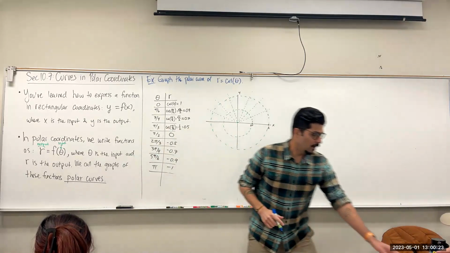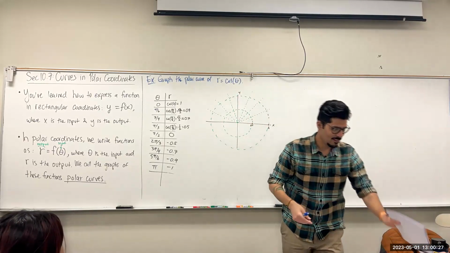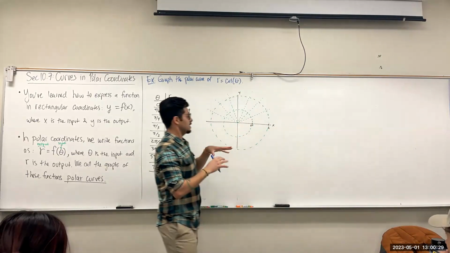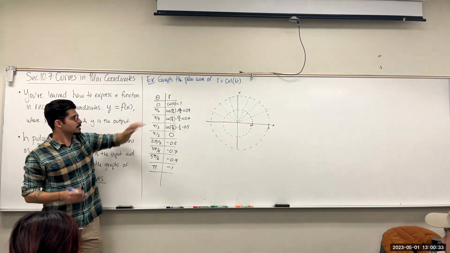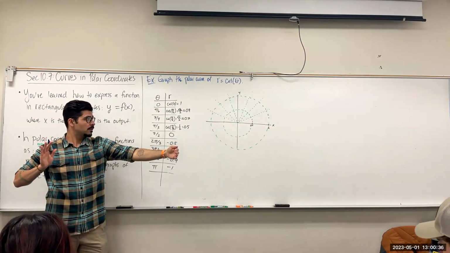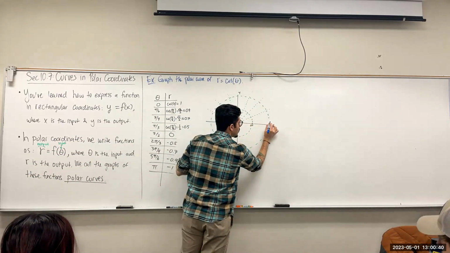And then I'm going to provide you guys with circles already made though, because this takes too long. I just want to do this one example by hand. Okay. So at angle 0, how long is the radius? Or how long is our stretch from the origin? 1. So at angle 0, I stretch 1 unit. So that point should be right here.